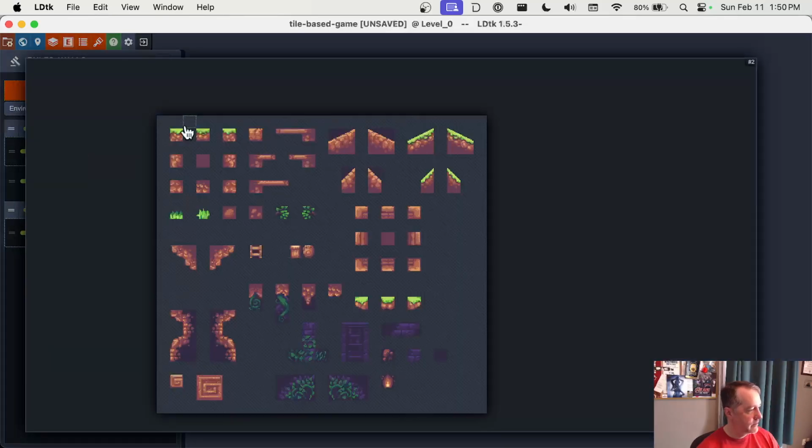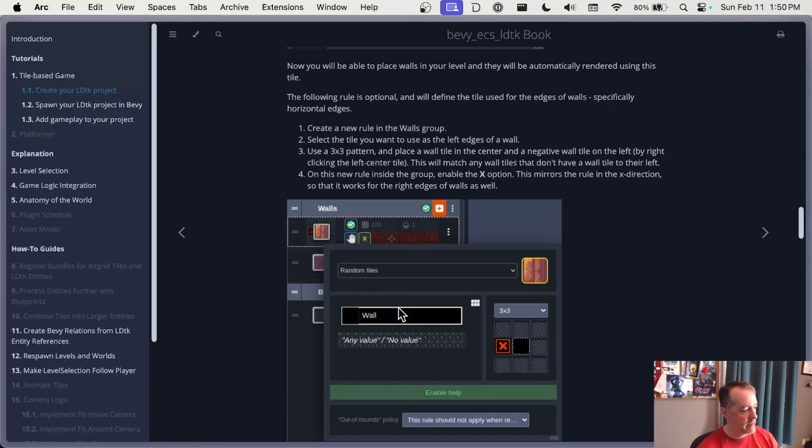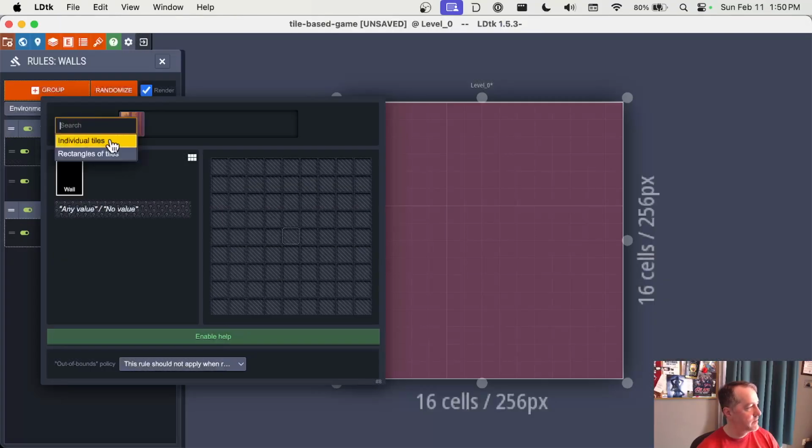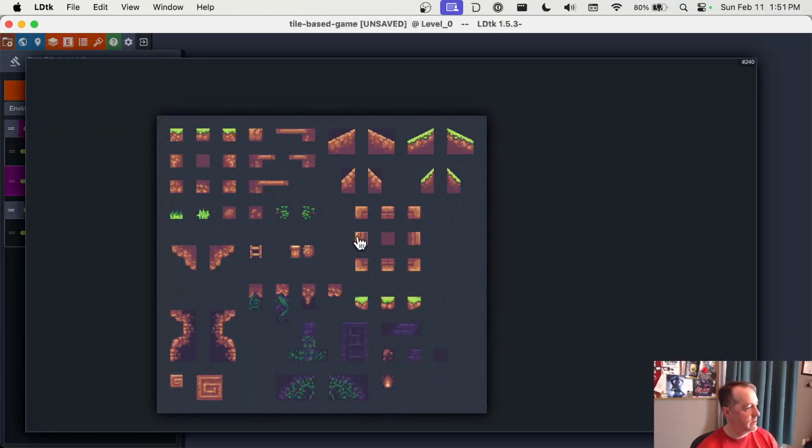Left edges of the wall would be that, is what it looks like. And then say rectangles of tiles. So we don't want individual tiles. We want rectangles. So this would be left.